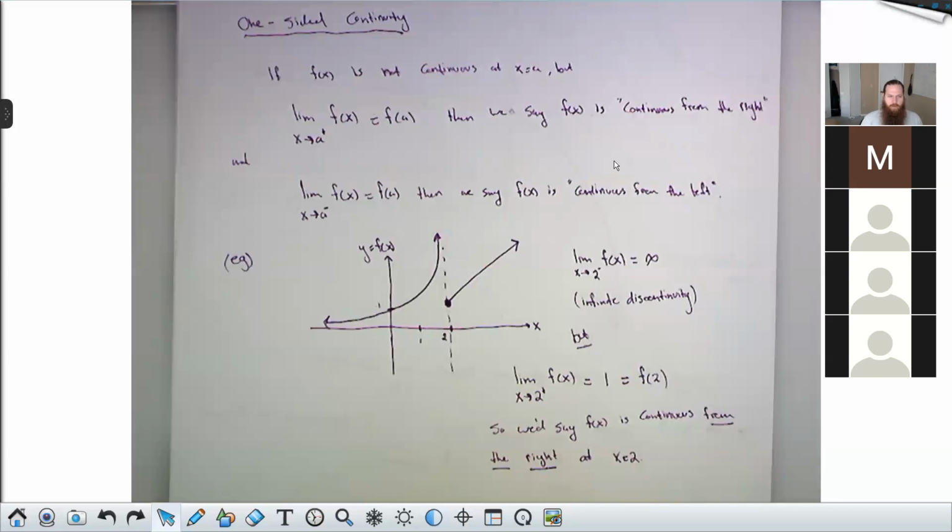Does that sort of answer your question? Yes, sir. Okay, cool. Yeah, this sort of thing can be neat. Vertical asymptotes can be a little bit weird. Usually we encounter them when we study rational functions. And if you're dealing just with a rational function, those guys will never be defined at their vertical asymptote, right? You'll always just see it blowing up to infinity on the left and maybe negative infinity on the right, or maybe positive infinity on both sides.